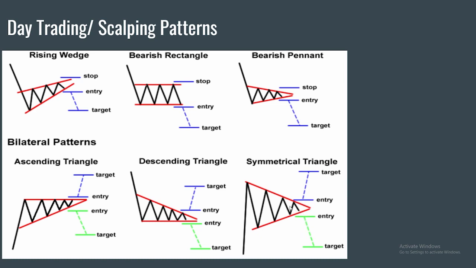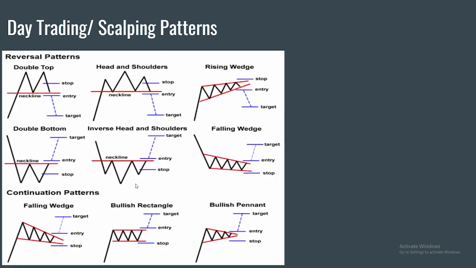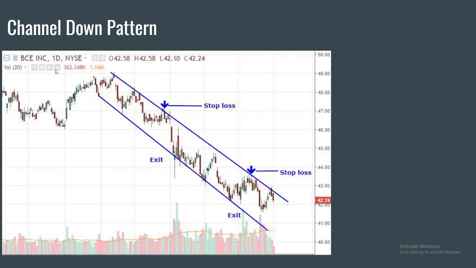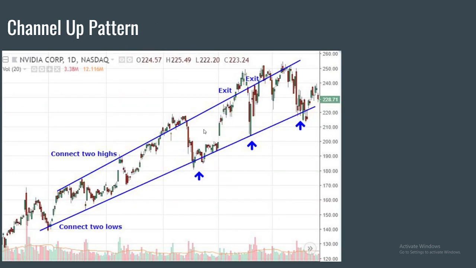Guys, there were a lot of scalping and day trading patterns on this chart, so definitely go back through and read up on how they trade. These are short-term types of trading patterns, these ones right here. Now the support and resistance and channel patterns, like the channel down and the channel up, are more longer term. You can use these as short-term trades too, but these are more if you're going for a day trade, a swing trade, or even a long-term investment.